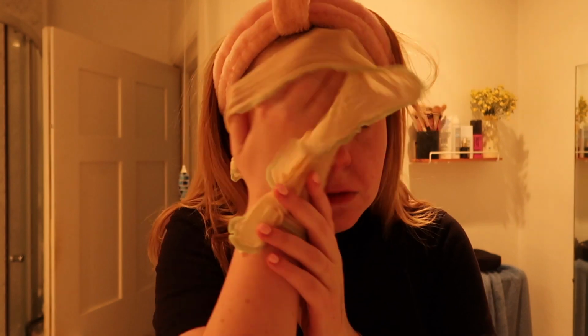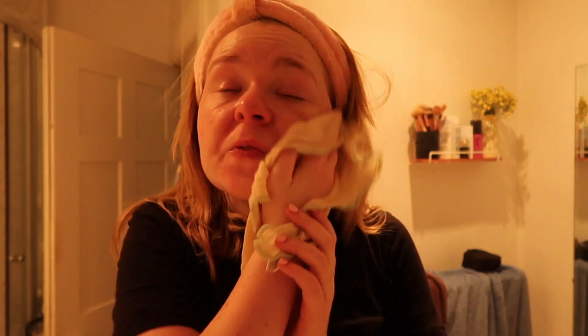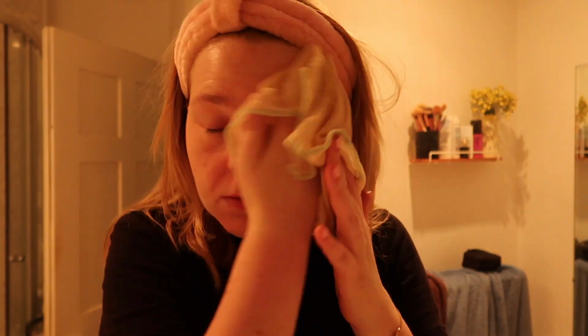It is really affordable. I think this whole bottle is about £11 and it lasts a really good time. Once I feel like it's finished, I actually do cut it open and I get a lot more uses out of it as well. So you're getting your money's worth out of the cleanser, and I just think it's a really nice makeup remover. I don't use this in the morning as a morning cleanse. Like I say, I strictly use this as a makeup remover.